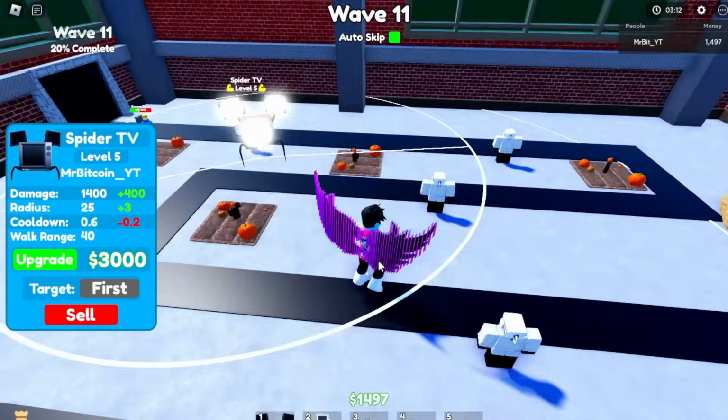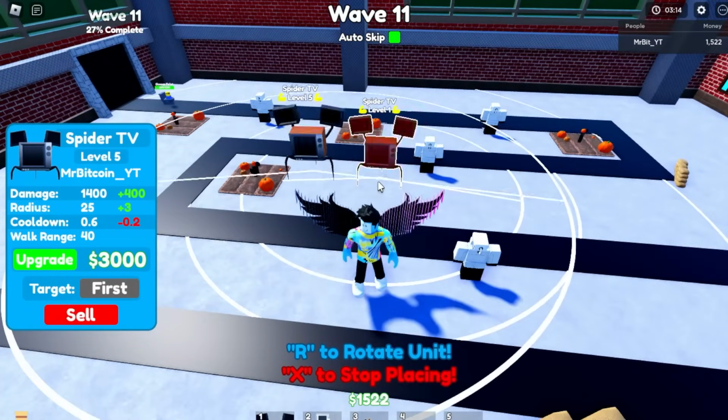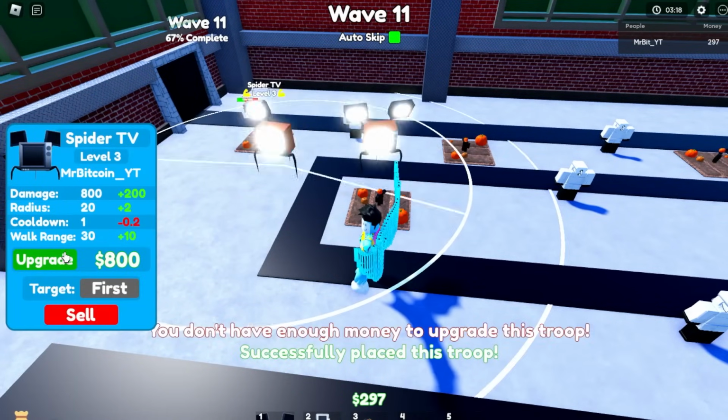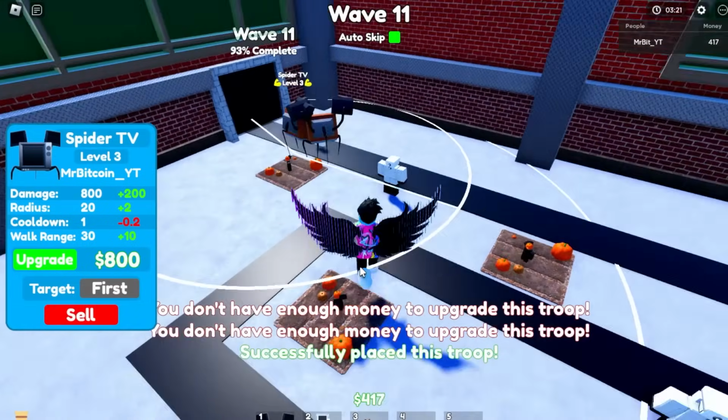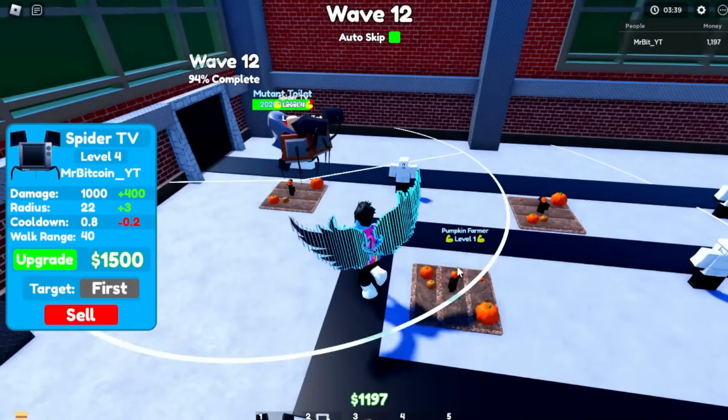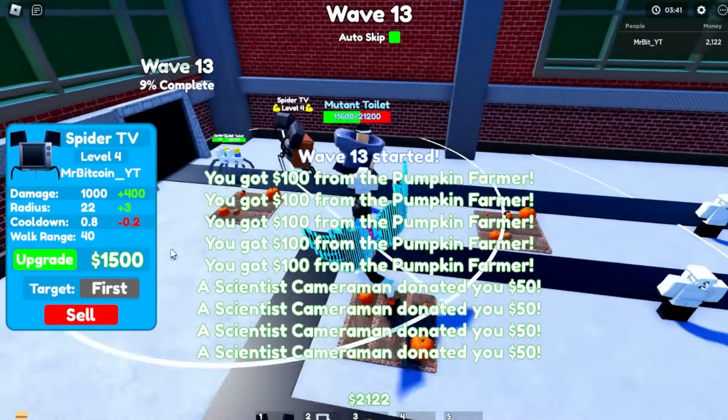I think what we need to do is lay another spider TV down about, we'll probably do this one right here, and then we can upgrade that one a tiny bit, and then we'll focus on the 3000 upgrade. Okay, there we go. 1500 next. Okay, almost to 1500. 1200, 13. Oh, there we go.